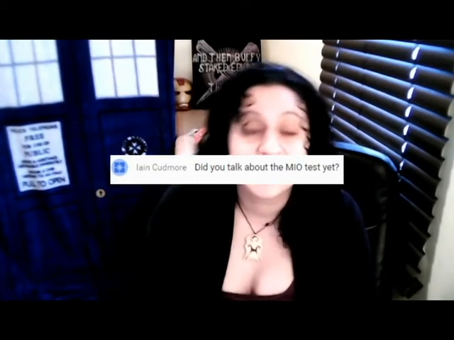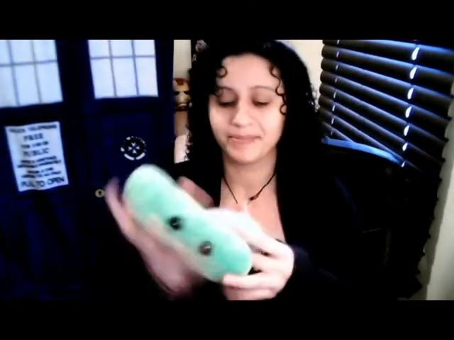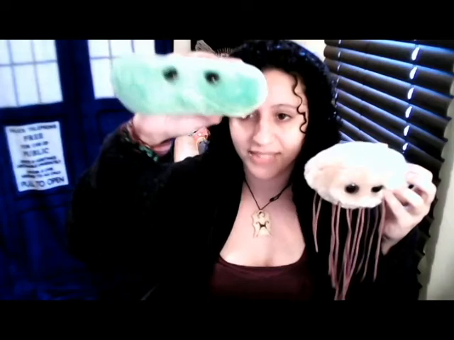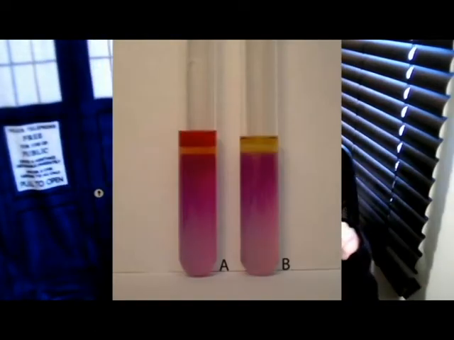Sorry. Then you did your test for motility, whether or not a bacteria has flagella and is able to move around. So for this example, I have my trusty little fuzzies here. As you can see, E. coli has flagella and it's able to swim around, so it's motile. And tuberculosis is just a rod bacteria, so it probably won't have motility unless the producers didn't put flagella on the tuberculosis on purpose. Go back to the MIO test, the motility.